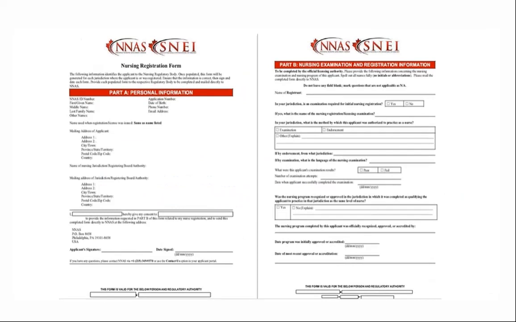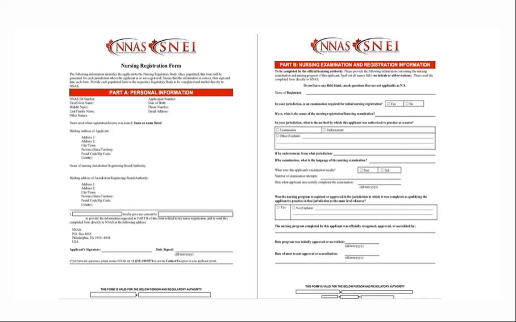So what we're looking at here are the first two pages of the nursing registration form. Part A of each of the forms that you're going to be printing out is going to be pre-populated with some of the information that you've listed in your online application, such as your biographic information, and it's going to auto-populate the primary source that you indicated in your application. So below your name and mailing address is going to provide the name of the nursing jurisdiction or licensing authority, and this will be taken directly from what you entered on your application. And then you'll also sign in Part A, because that's authorizing that primary source to release your information contained in this form to NNAS.